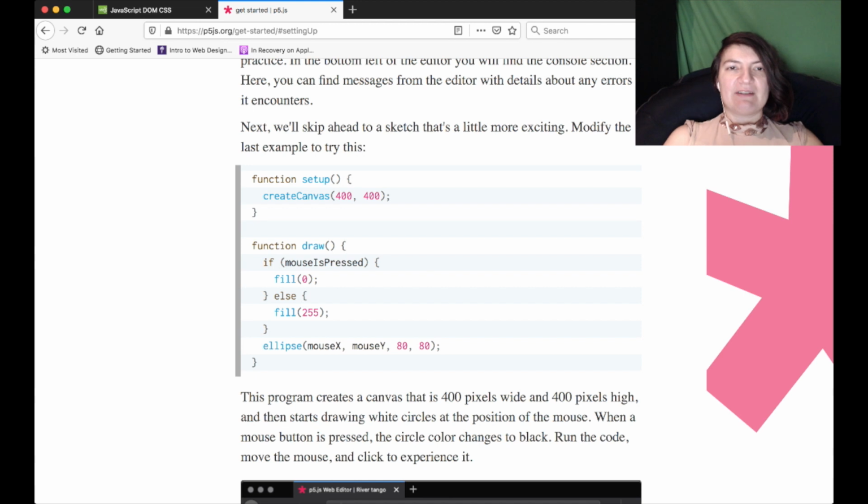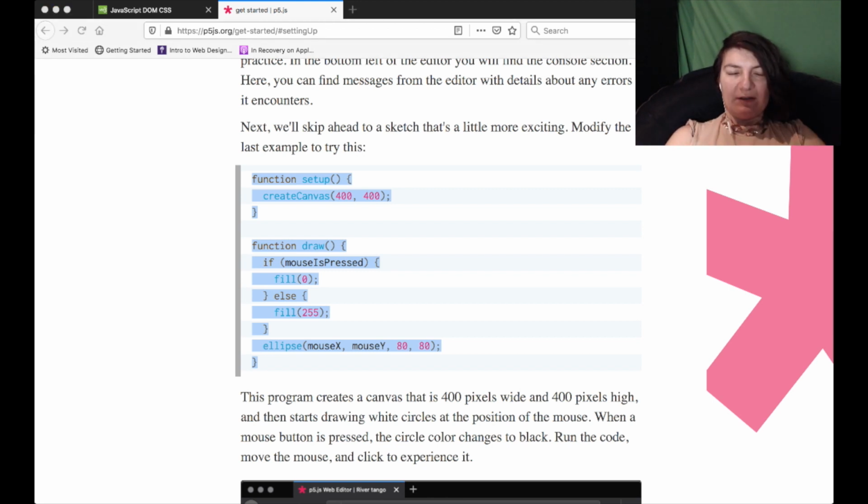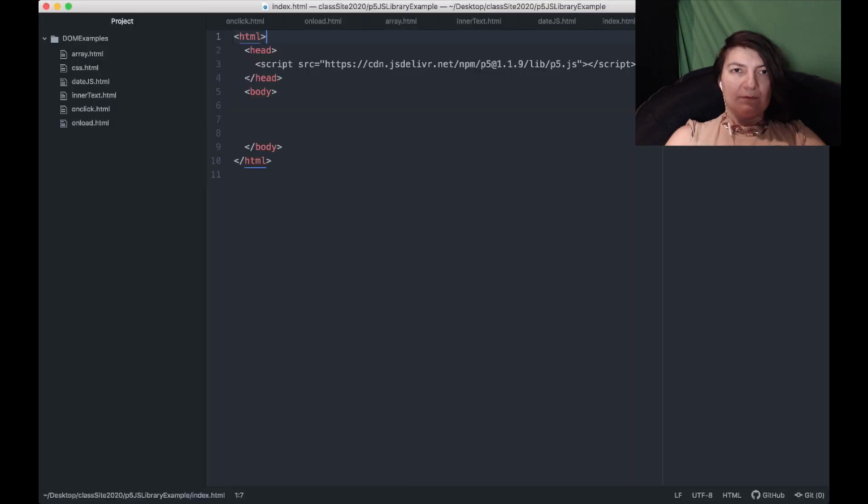Okay, so let's look at this basic sketch that they have up here. So we can copy this, and let's go back to Atom. So here I'm calling the hosted library, just like we would in CSS.